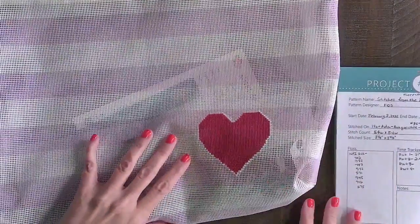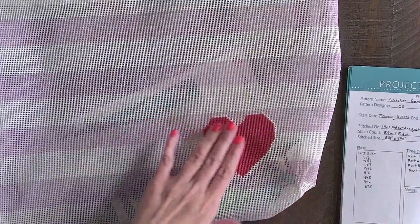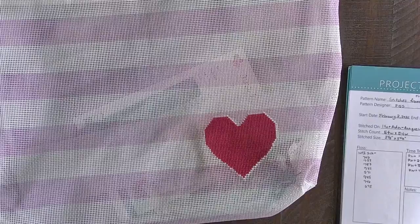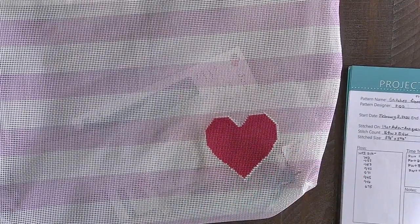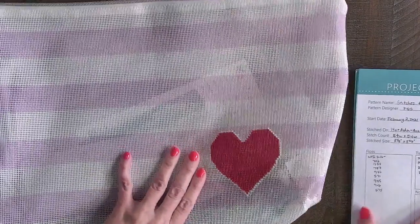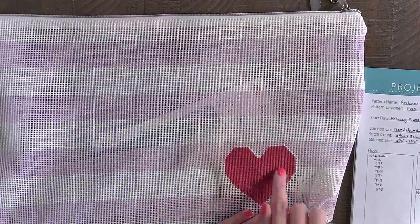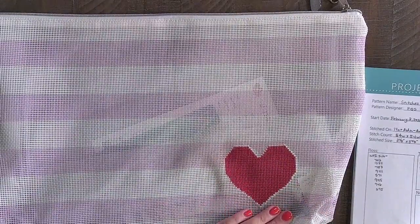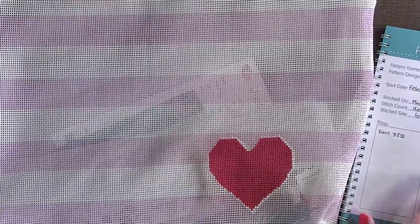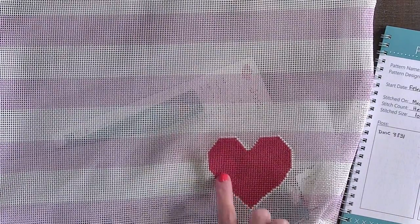My third one is kind of two in one. So what I did was, that photo down there that was in drawer seven. Okay, she's gonna go grab it. So what I did was I went ahead and stitched the heart. Let me look up the color I used, let's see. I used DMC 3831. And I just did this.